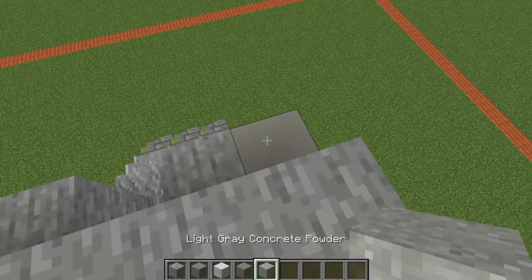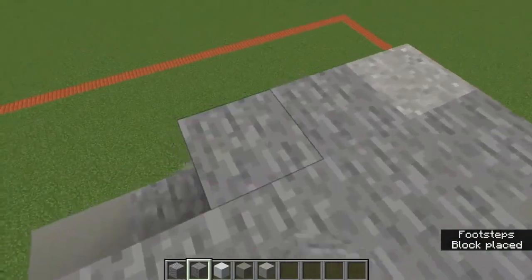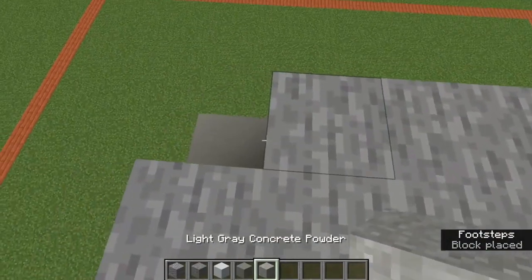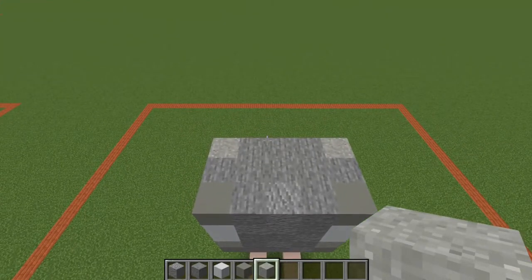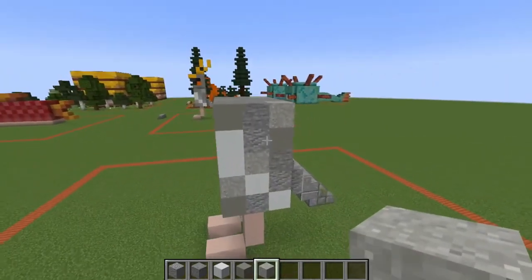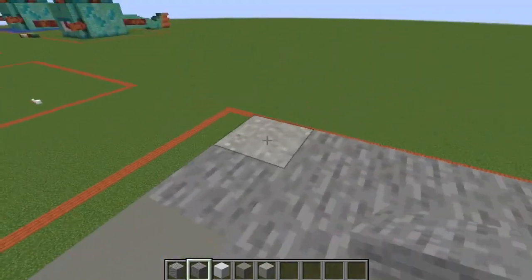On this last row back here, we're going to start with the concrete powder, stone for 3, and then a concrete powder. And this is what your layer 9 should look like. And you can see the wings here. For layer 10, we are going to step in 1 block.